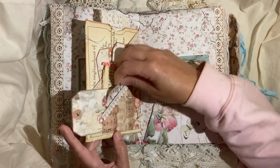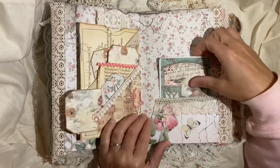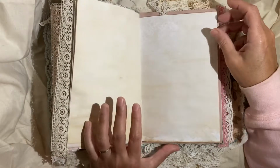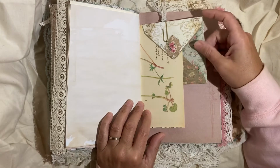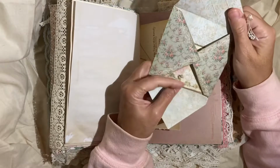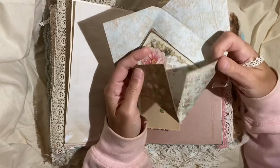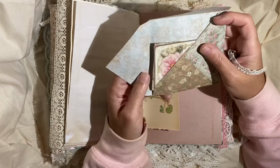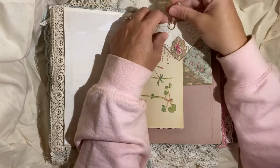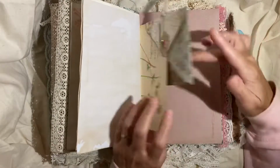And on this side, there are tags. It's just a multi-page tag. And then there are pockets on either side with a journaling card. And lots of writing space. And this is an envelope from the Stamperia kit. And inside I've just stuck some journaling cards. I have not glued it or sewn it closed or anything like that, so that whoever's using it can decide what to do. And I've just paper clipped it on with some vintage lace to the other side of that Edith Holden page.